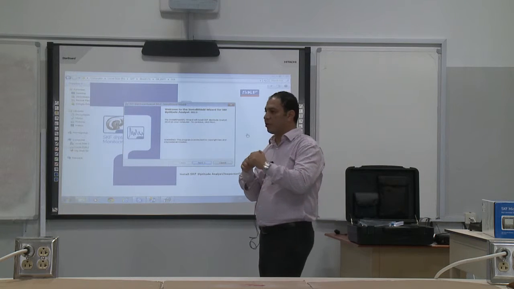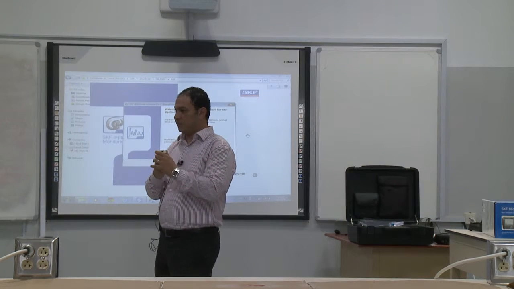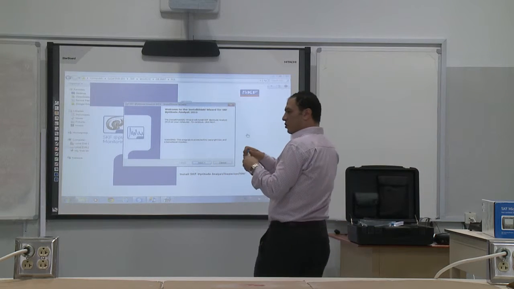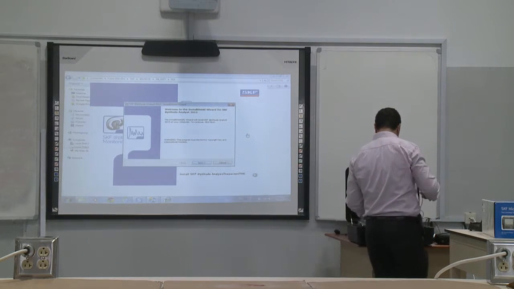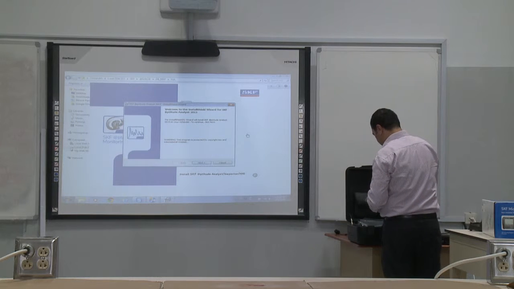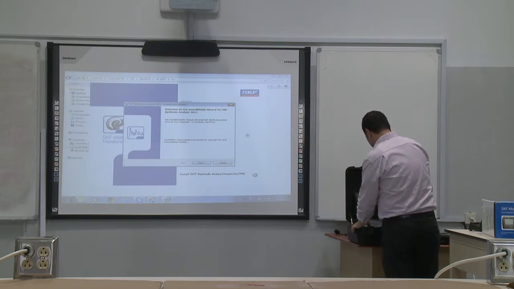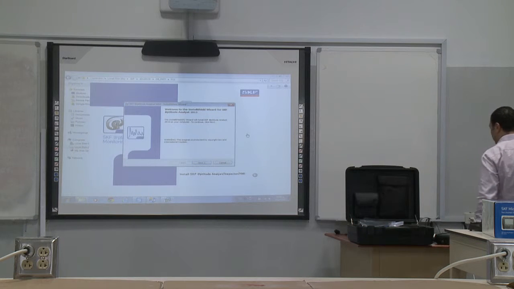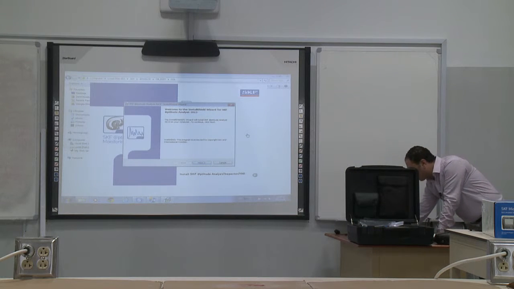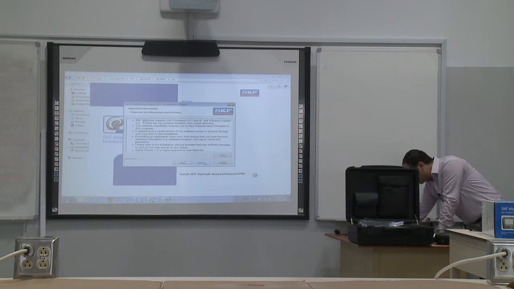This is an accelerometer. Okay? You have 2 accelerometers. We call these general purpose accelerometers.